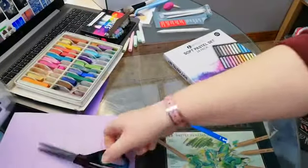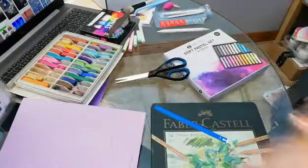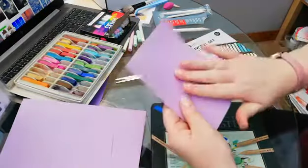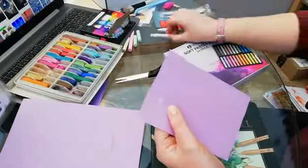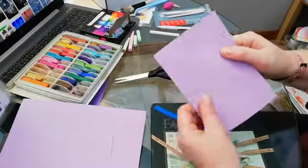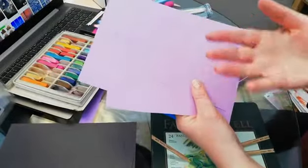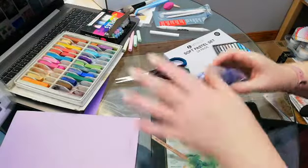Just a quick run through of the materials I'm going to be using. This is the paper — I have both card and paper. I got this in Lidl; you may have seen it in the middle aisle. The paper has a slight tooth to it and the pastel should take to it quite well and still be able to blend. You can see it's not completely rubbing off so there is a bit of tooth to it. I got some different colours — sometimes it's nice to start on a black paper and bring a white cloud forward, or put some tones and have the colour still peep through. I have a variety, and it doesn't matter what colour you get because we'll have colours that will layer up.